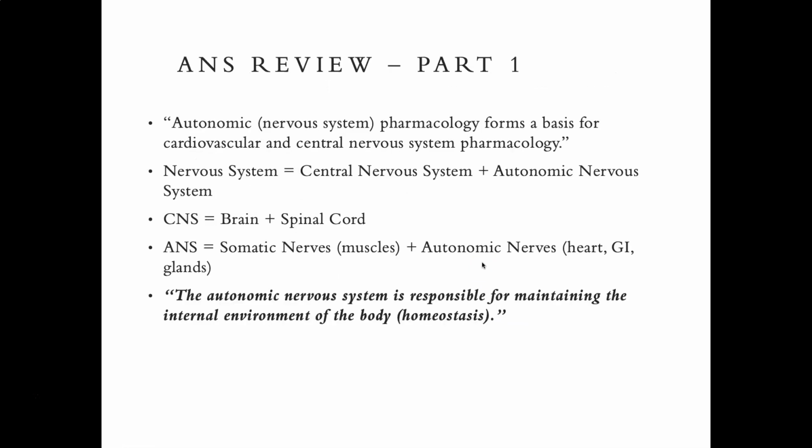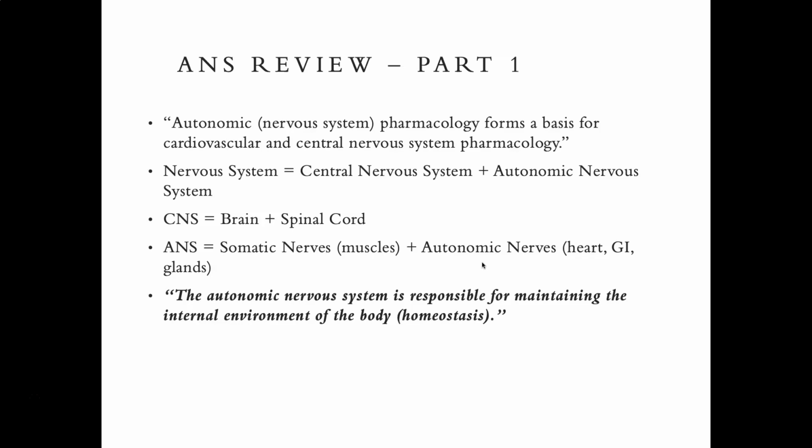Okay, so the autonomic nervous system, why are we learning that right now? Why is that in front? It's because its pharmacology forms a basis for then cardiovascular and central nervous system pharmacy. So if we talk about autonomic nervous system pharmacology, then next week when we go into cardiovascular, it'll make it easier. And we will touch on central nervous system pharmacology this week. But we'll also be talking about it as we move forward with some of the other drugs, particularly when we get into talking about ones that involve muscles.